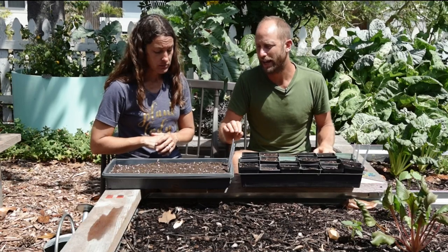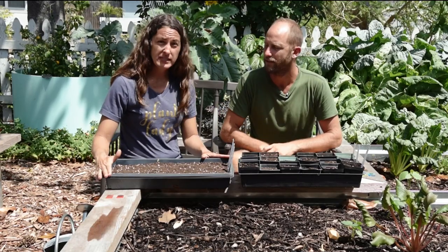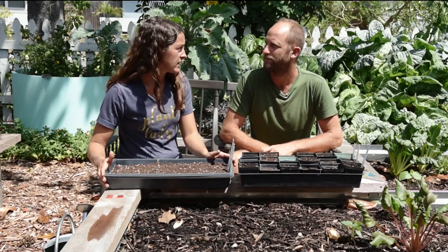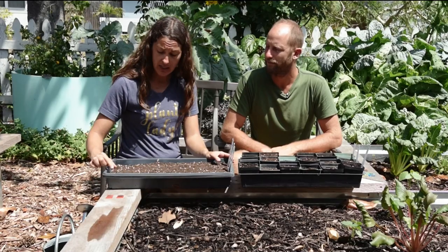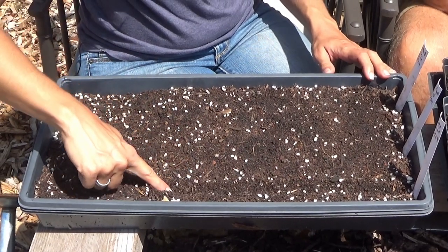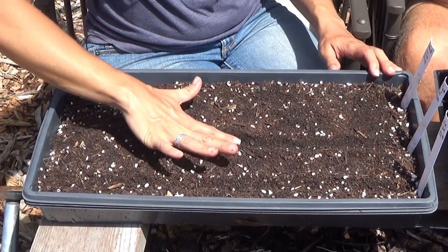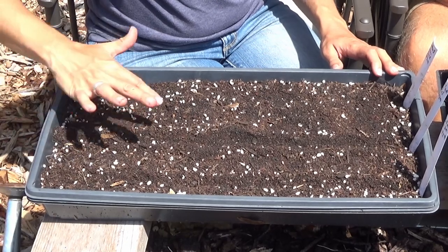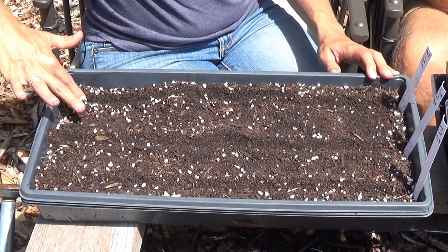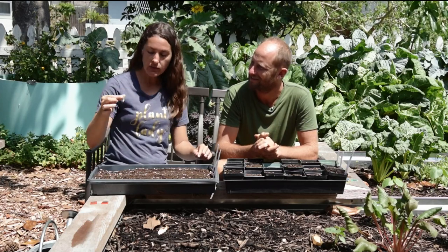So what we're going to do is go ahead and plant this tray and show you just how you would do it with your seeds. When you're planting into 1020 trays, we're basically going to be using that trench method that we shared in the direct sow video. So very shallow, depending on the seed depth just like before, but we're going to be taking our finger and basically creating little mini lines or trenches. We're not thinking about plant spacing or anything like that with the seeds - we're not trying to give them four inches apart. We're just going to make our little furrows or trenches into the soil.